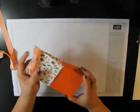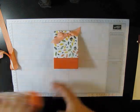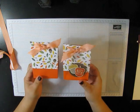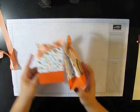And this would be kind of just work it in there. And there you have it. You would decorate it however you would like. And again, you can use whatever papers you want.